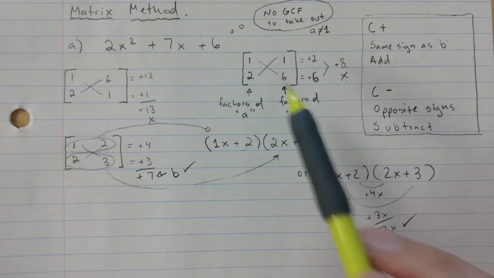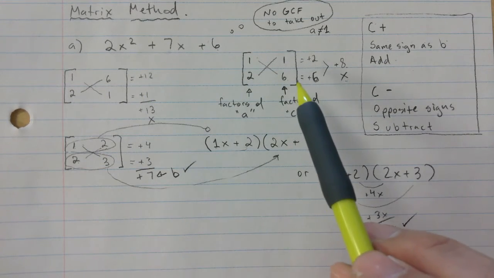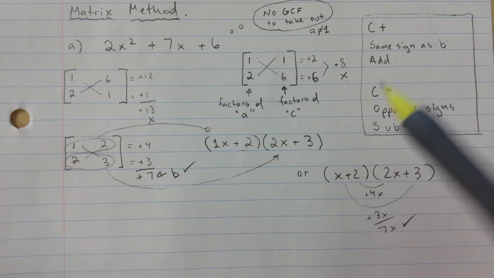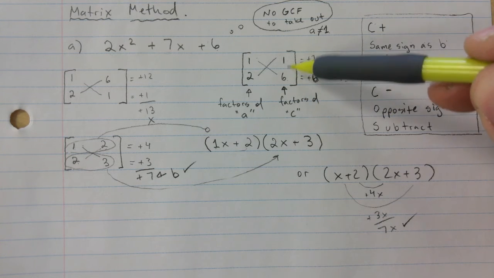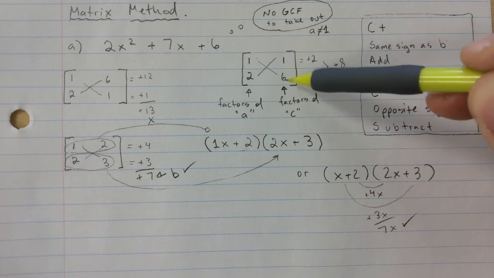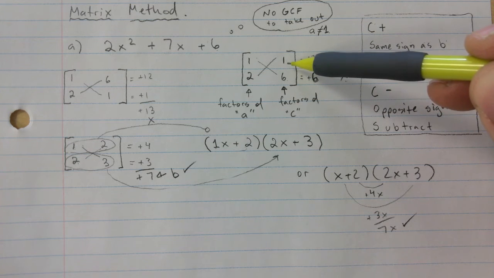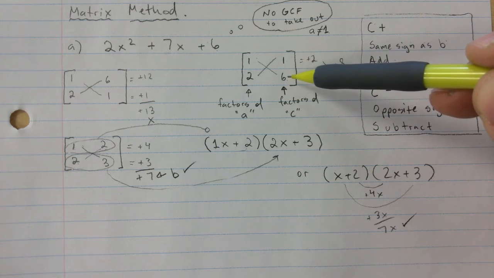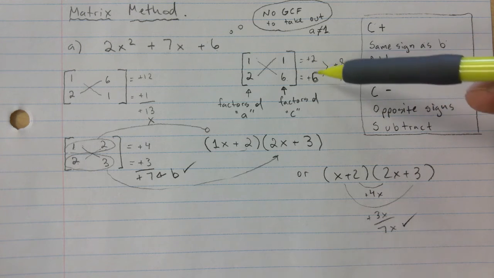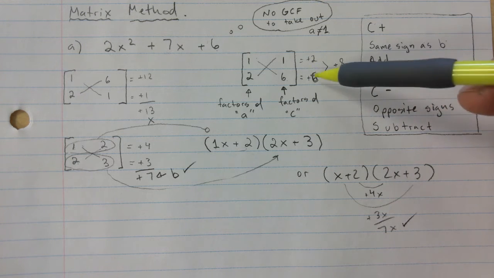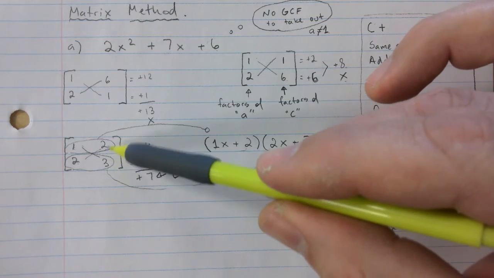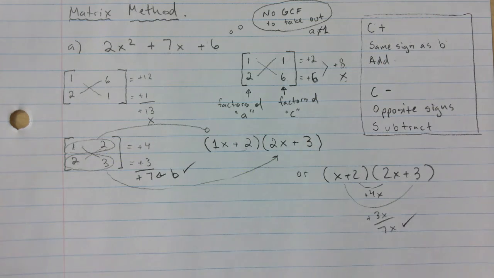Now, you might ask, whoa, do I have to do all of this every time? Not really. I'll show you that after a while. If 1 and 6 doesn't work, I just erase this and try flipping it. If that doesn't work, then you will do a lot of this in your head, right? You will try it out and then very quickly realize that 2 and 3 work.